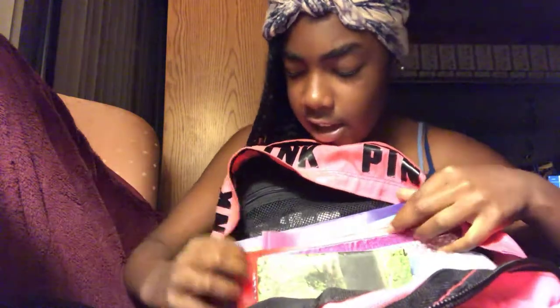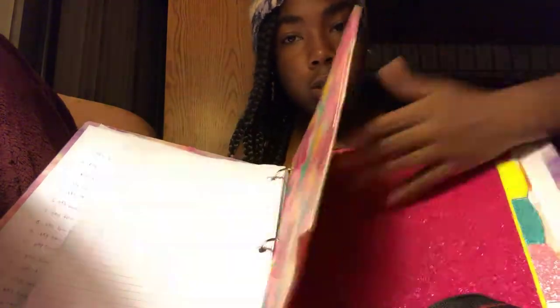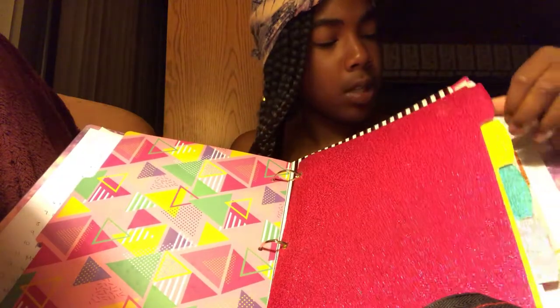Next I have another journal. Then I have my three extra folders — I have red, green, and pink. My red one has all my advisory stuff in it. My green one has all my grading stuff. And this pink one is my dance class folder — we haven't really gotten anything from dance class but it's okay. Next I'm supposed to have my binder, but I accidentally put it all the way in the back. My binder is a unicorn binder. Inside I just have my Q&A thing that I just did, some paper, lots and lots of paper, my extra schoolwork, dividers, and more dividers.